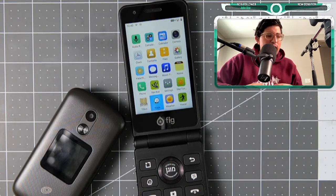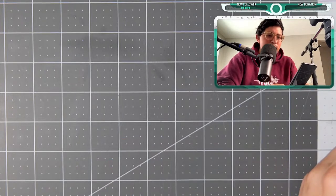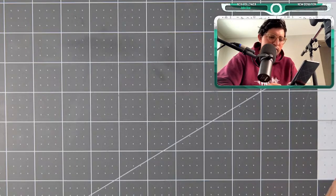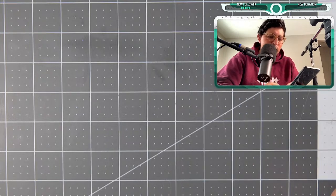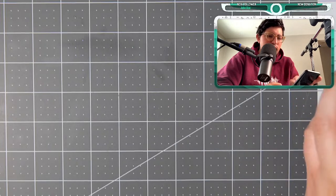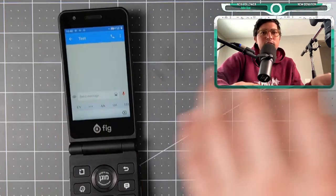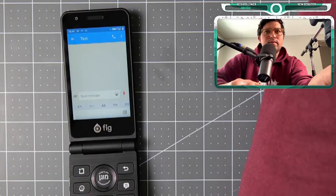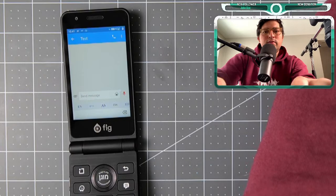It works pretty decently so far. I'm going to send a text — let me put in my tester phone number. I haven't showcased the texting engine to you yet, so we'll be doing that in just a second. Let's save that, go back, and send a test text message. Texting capabilities — around 14 minutes in — texting experience.